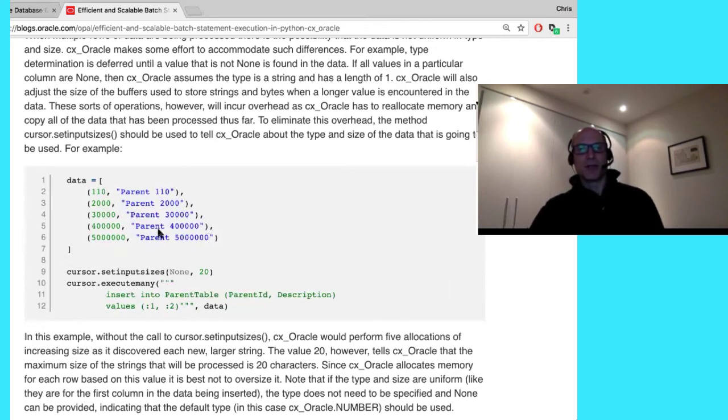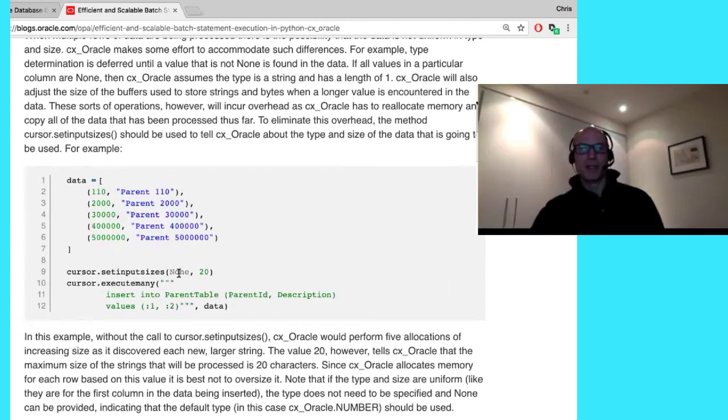And so, things will work, everything will be happy, but it may not be as efficient as using this extra setinputsizes option. So basically, my recommendation is to use this. Anthony's recommendation is just only use it if you need to use it. But since we know people cut and paste examples and put them into production, I thought it was better to actually explicitly use it, so then at least people know what's going on. So the two parameters here map to the types of the first and second bind variables.